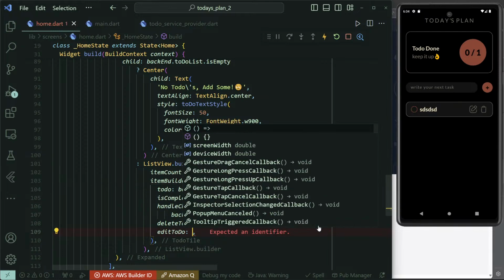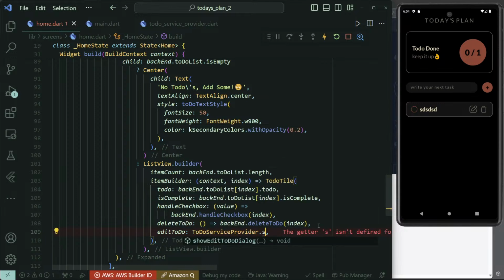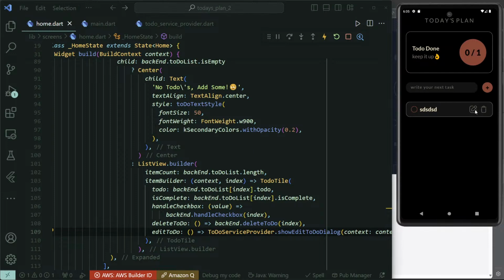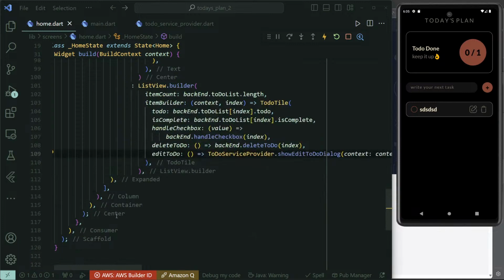to do. So to do service provider dot show dialog context, but to run this I have to do this. Alright, let me run it and see. Nothing is happening. Let us see.